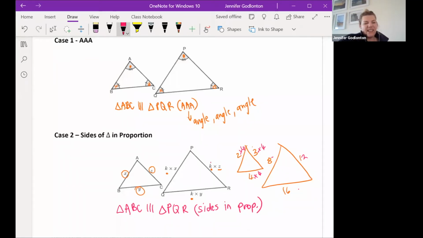So the K is just like a random variable. It could be anything. It could be Y, it could be B, it could be A. It's just saying that it's the same amount. So I'm multiplying all of my sides in the one triangle by the same amount. So imagine K was 2. I'm multiplying them all by 2. Or K could be 4. I'm multiplying them all by 4. So it's just meaning that I'm multiplying all my sides by the same number. That's all it means. Yes, exactly. Exactly.